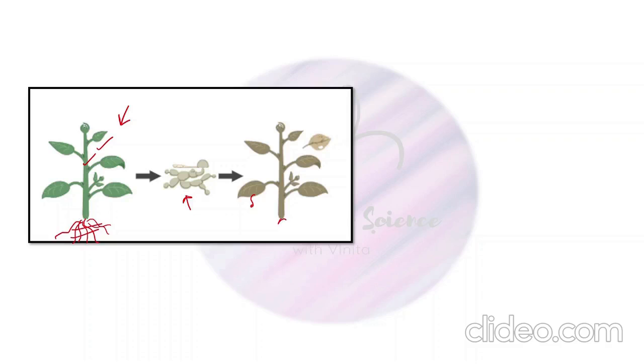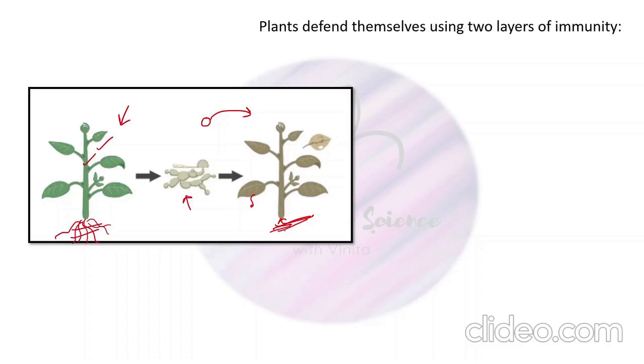For example, if there is an attack by a microbe and the plant fails to defend against such a pathogen, it generally leads to complete damage of the plant. In this scenario, you can see a healthy plant getting into a completely damaged form. So what generally happens is that if the plant system fails to respond, then such situations happen. But the plants have their own defense responses.